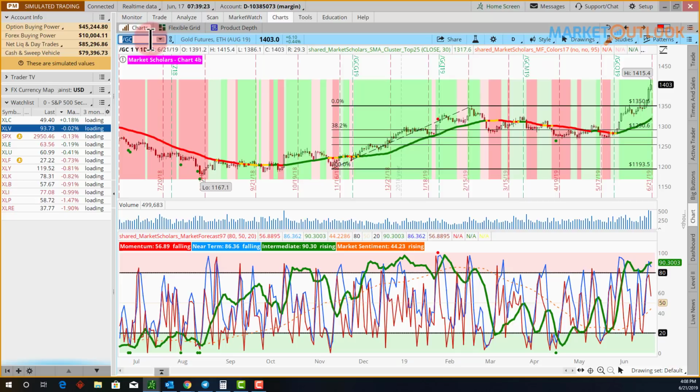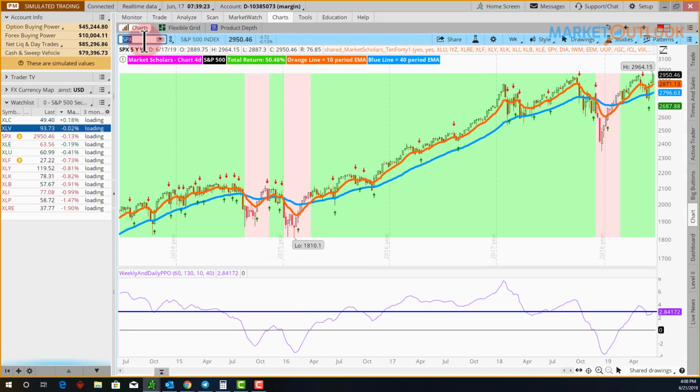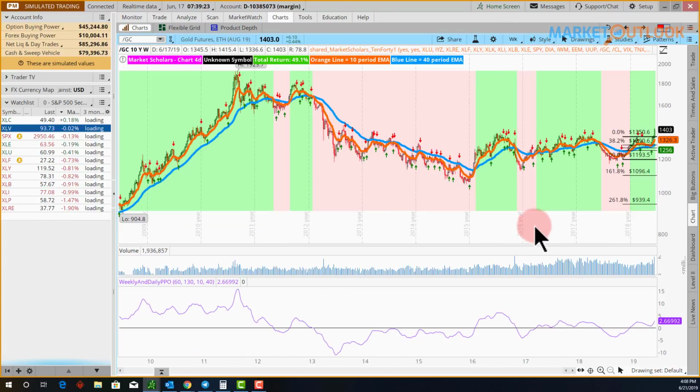Its market sentiment line would tell you that it's not done, right? We might get a little pullback here and there, near-term pullbacks, but the market sentiment hasn't crossed up above 50 yet. You look at the long-term charts for gold, and you see, look at that breakout move. I mean, that's a significant breakout over the last 5 years. You have to go back more than that, even all the way up to this level here.